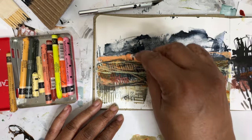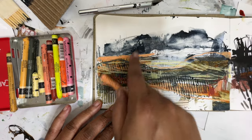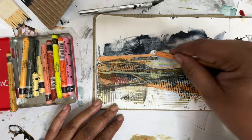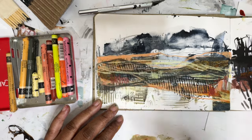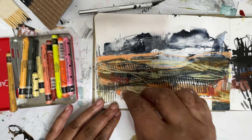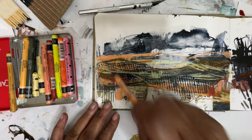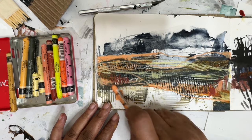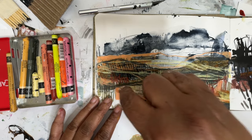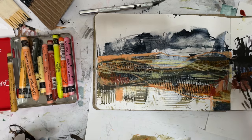It's real subtle. It doesn't have to be. Oh, I like that. I like that color with that blue. Let's just make it a little nicer line through there. And you can see how just adding one pop of one color, you go through here to here and back to here and here, kind of just leads your eye around a little bit. Okay, I think I'm good.